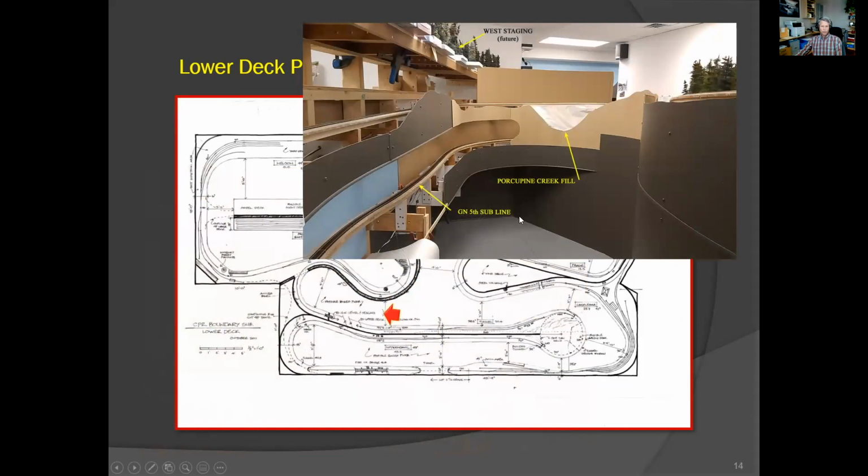So here we see, looking down the aisle, we've got the main line on the upper left here, running around, and over here, way up here, which is basically tree storage right now, is actually the modules for what will eventually be the permanent west staging yard for the layout. That's 72 inches off the floor on this side. It's a little less on the other side because of the raised floor. And down below here is the GN sub, the Great Northern Line that went through Selma. We won't be talking about that today. This is one of the few areas in the layout that's 3 decks high.